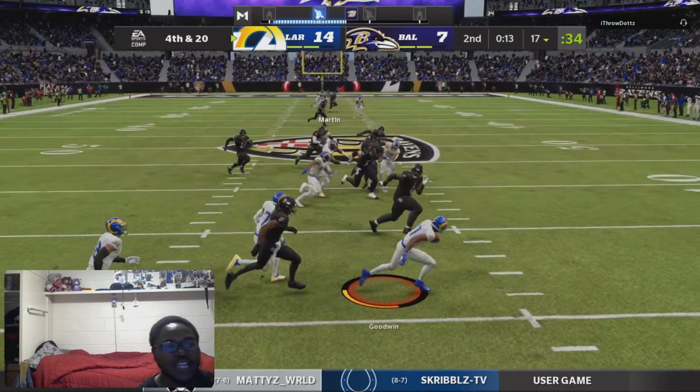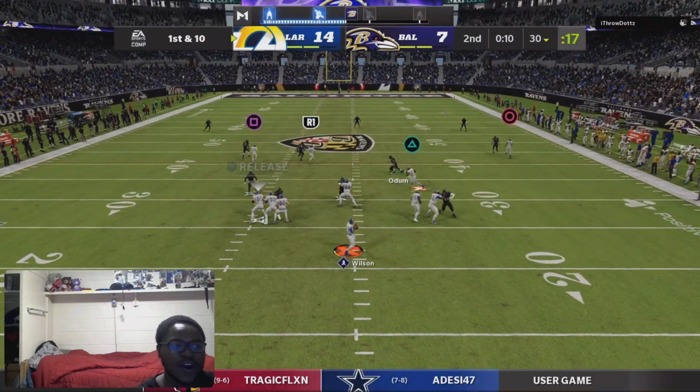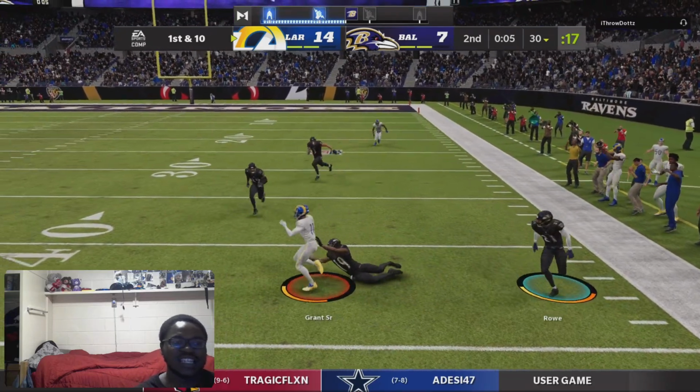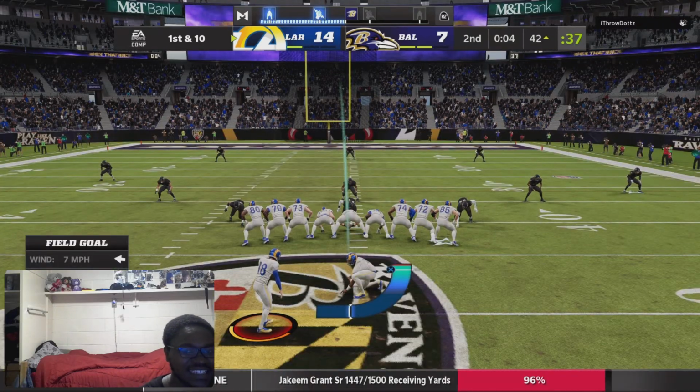It's right here, we try to get something crazy with Marquise Goodwin, but it's just so hard with how slow they cut. But like I was saying, the offense is good, but man, this defense is just so underrated. He comes out in prevent. We're trying to just get in field goal range. We hit Jakeem Grant. Yes, sir. Now we just got to kick this field goal.